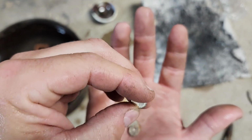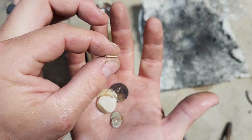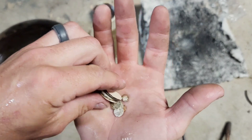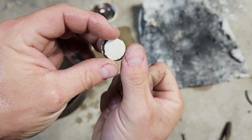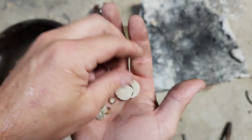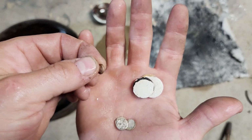I think this one is going to be just plated, but I could be wrong because it's also really thin. So usually they're a little thicker. They're all pretty thin. Well, in a good way. I mean, that's still a big old piece of silver, no question about that. So I didn't mean to say it in a negative way, but being thin, there's a better chance of it being silver all the way through. All right, let's go test it.